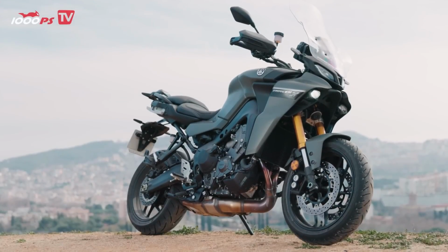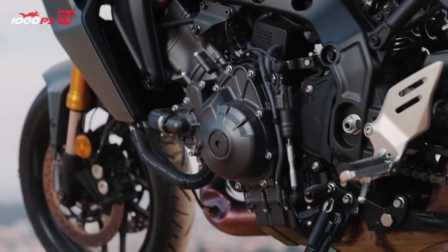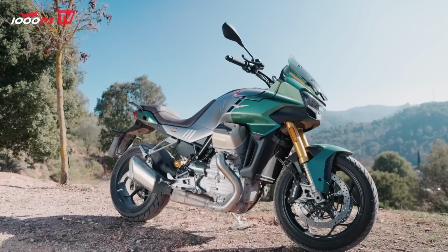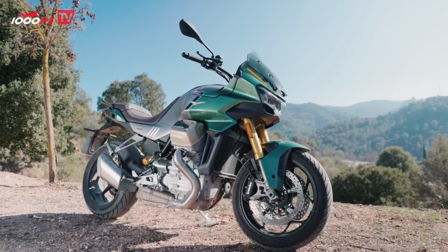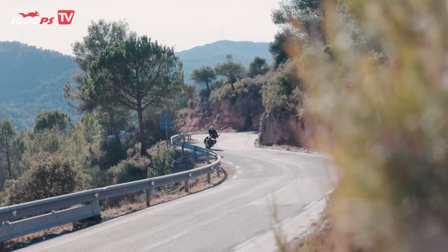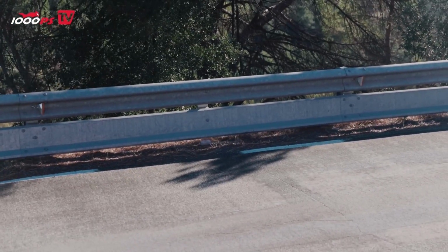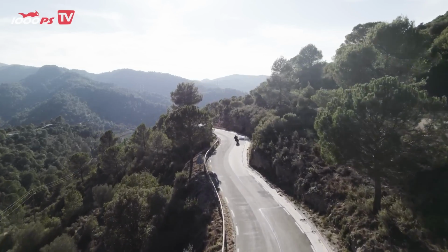From a purely visual point of view, you would never believe that the Moto Guzzi V100 Mandello S has so much in common with the Yamaha Tracer 9 GT. The same wheel sizes, the same seat heights, almost the same travel, both with electronically adjustable suspension, almost the same power, and both equipped as standard with amenities such as height adjustable windshields, heated grips, cruise control, and quick shifter up and down. But are they really that similar, or are they completely different?